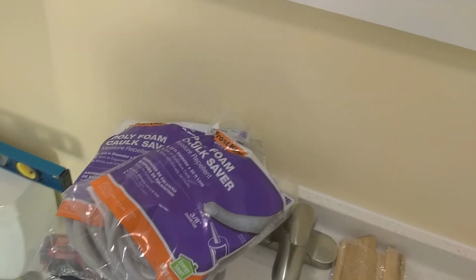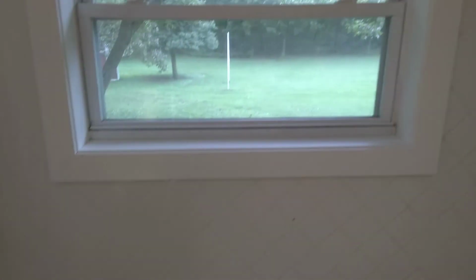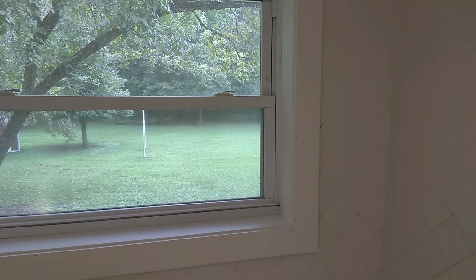So we're going to try that later, but first I'm going to use this caulk saver to seal up some of these gaps here behind this trim. I'll put the caulk saver in there, and then it'll save me from having to use so much caulk to fill that void, and I might be able to get it in one shot. Let me get set up and I'll show you how it works.